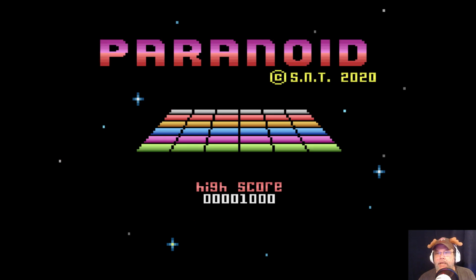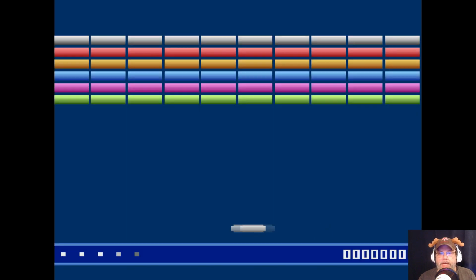This is Paranoid, which is Arkanoid on the Atari 2600. It looks absolutely awesome. I mapped this to my mouse, because it'll be a lot better with a mouse. See? It mimics the paddle controllers better. And this looks pretty cool.